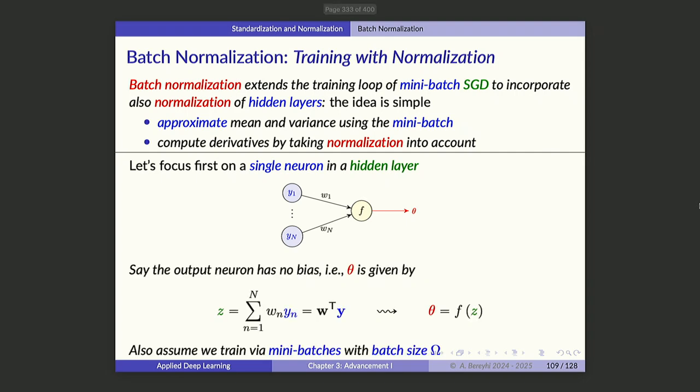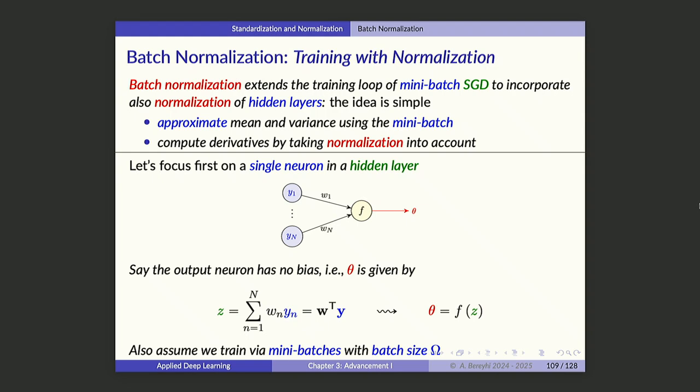So what is the idea here? I am just thinking of one neuron somewhere in the middle of the neural network. So we are in one of the hidden layers. In that hidden layer, we have a bunch of hidden features, and then the neuron is a neuron of the next layer, right? So y1 to yn are eventually the hidden features of, say, the first hidden layer, and this neuron is a neuron in the second hidden layer. And this guy depends on everybody here, right?